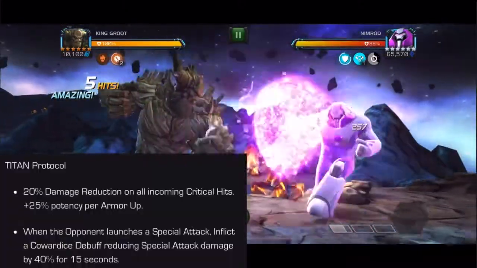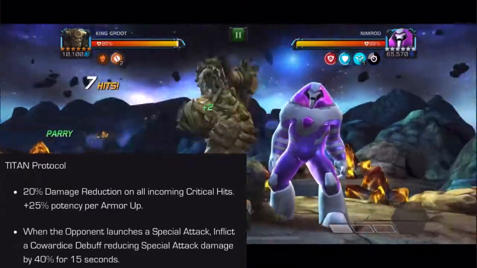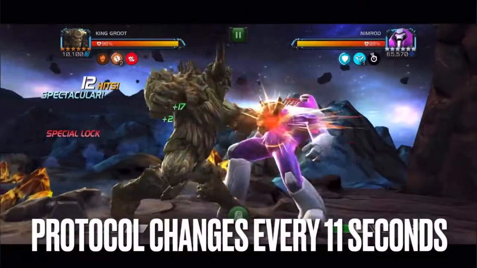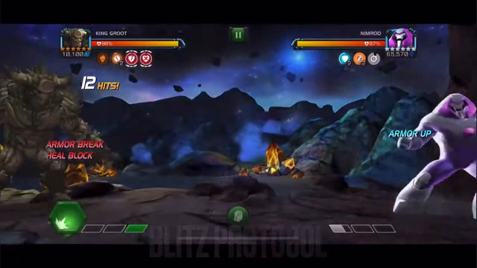He starts off in Titan Protocol. During this protocol, you deal less damage with your crits, and every time you throw off a special attack, you get a cowardice debuff, decreasing your special attack damage. Every 11 seconds, the protocols change, and the second protocol is Blitz Protocol.